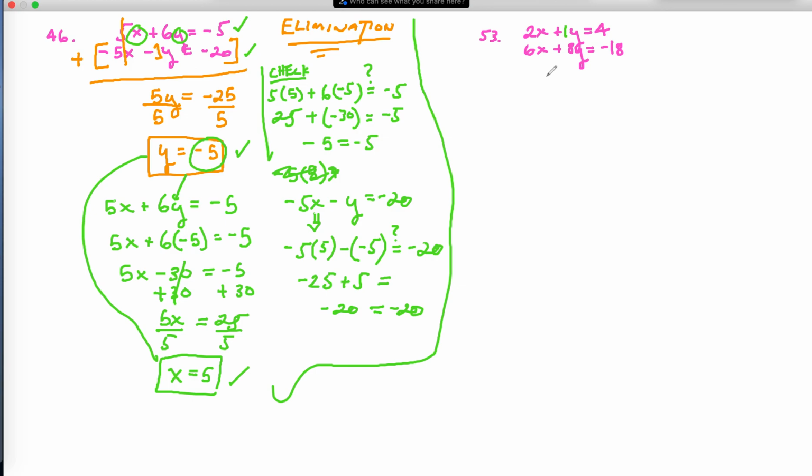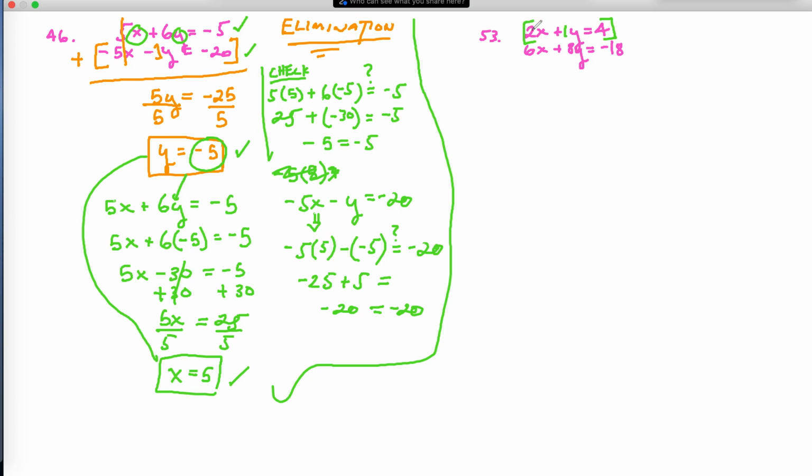That means that I need to do work on one of these equations. I want to make it so a 2 becomes a negative 6, or a 1 becomes a negative 8. And I could make the 1 a negative 8, or I could make the 2 a negative 6. Okay? Because if this is a negative 6, plus 6 is 0. And that's what I want. I want it to cancel. So I work with this top equation. And I could make the 1 here, this 1y, into negative 8y's, and it will cancel.